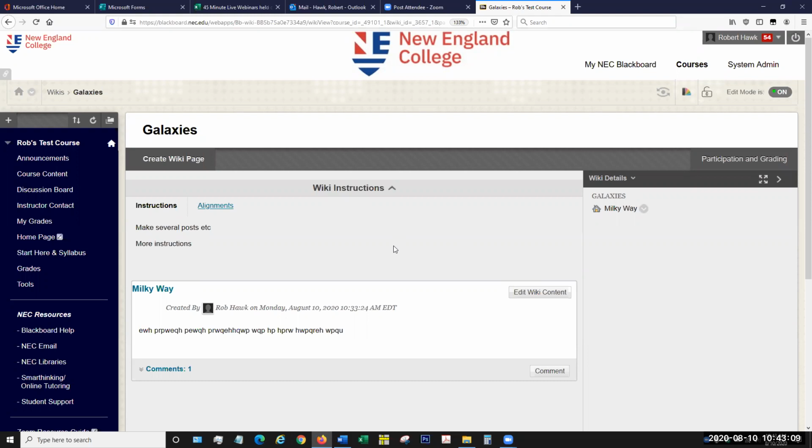So for example, my example was, we're in an astronomy class and we're going to work on a wiki about galaxies, and I want all the students to participate. So I tell them in my instructions, everybody has to create a separate page on a different galaxy, but then they also are responsible for going in and editing at least one other page that somebody else has created and adding more information, and possibly even making some comments on pages. And it's really just a collaborative group project.